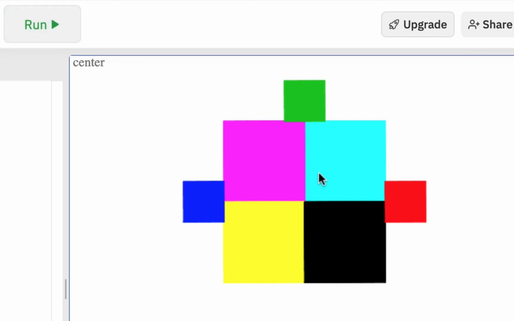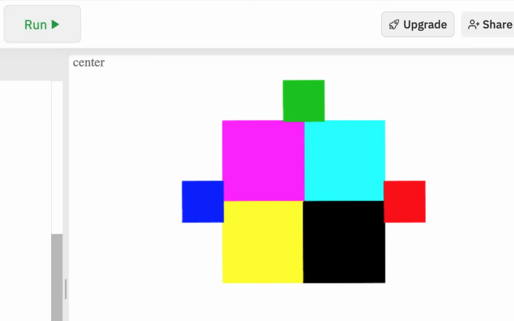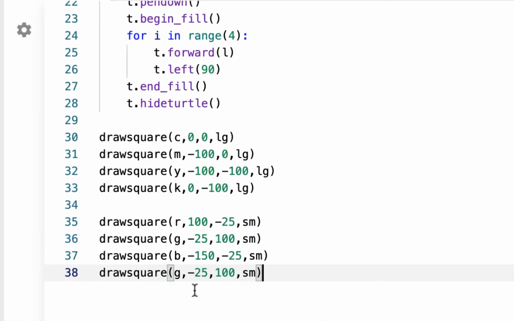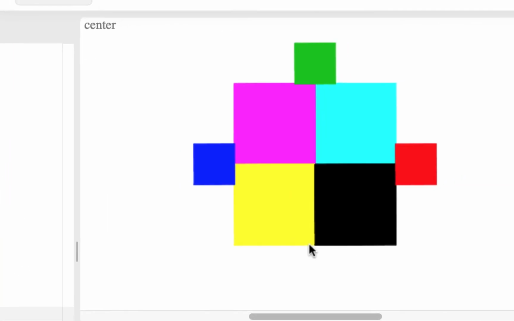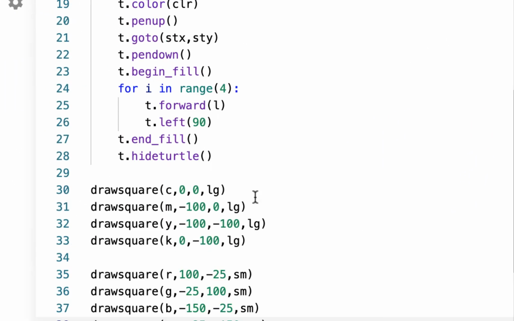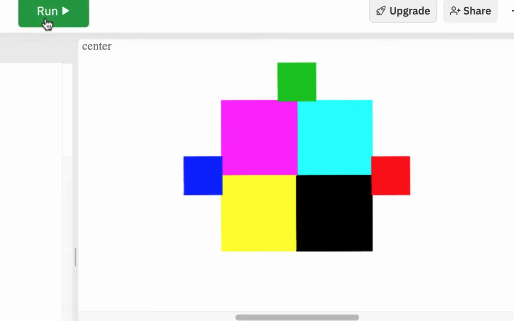It's perfect. Now for the gray down here, we just have one more to do, and that should be kind of the opposite of the green. So maybe I'll copy the green. That makes more sense, to copy the green, and I'll paste the green, and then I'll make that gray right away because that's the color it's using. It's using gray, and it's going to be the same X of -25, and it's actually going to be negative. It's not going to be -100 because it's not going to start here. It's going to be -150 because we have to add on the size of the square. So we have to add in the size of the square here. So that'll be -150. And I'll try it out, and I'll hit run.